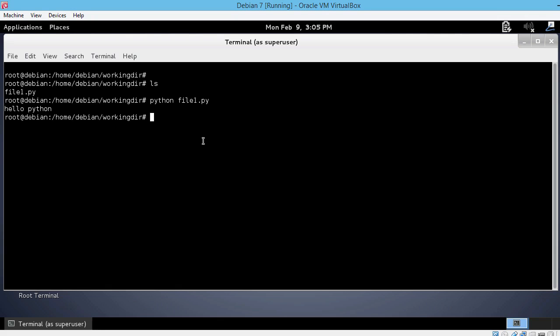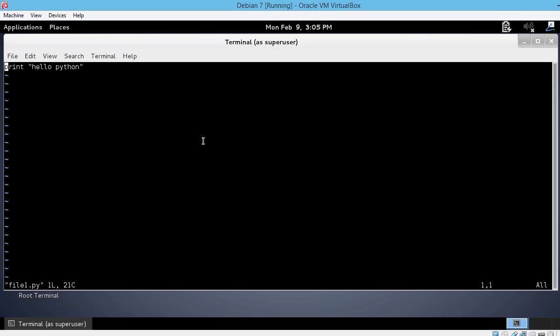So, how can we access a Python module from within our file? Well, simple enough. Let's go into the file using the same Vim editor, so vim file1.py, hit i for insert. Okay, so now we are in insert mode. We should use the import statement followed by the module name. So let's go to the file and add import and the name of the module, and that is sys, at the beginning of the file.